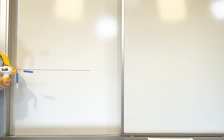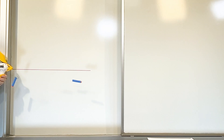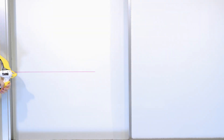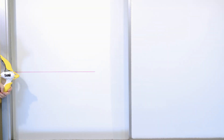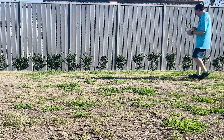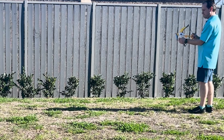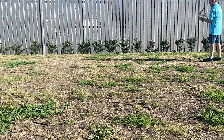We shoot the bullets over different distances of length, starting with shorter distances and moving our way to farther distances. And we find out that every single time, both bullets hit the ground at exactly the same time. Every single time I look at this, it's still amazing that it actually happens this way. It works this way because no matter how much horizontal velocity you have, gravity is always acting in the down direction and it's pulling you down at the same acceleration no matter how fast horizontally you're moving. I wanted to verify this effect at longer ranges outside. It was really difficult to hold the bow exactly level, and the wind and air resistance played an effect, but in general both bullets hit the ground pretty close to the same time.